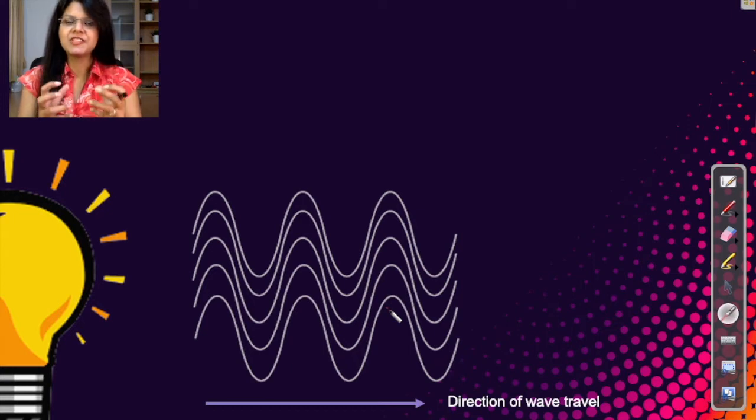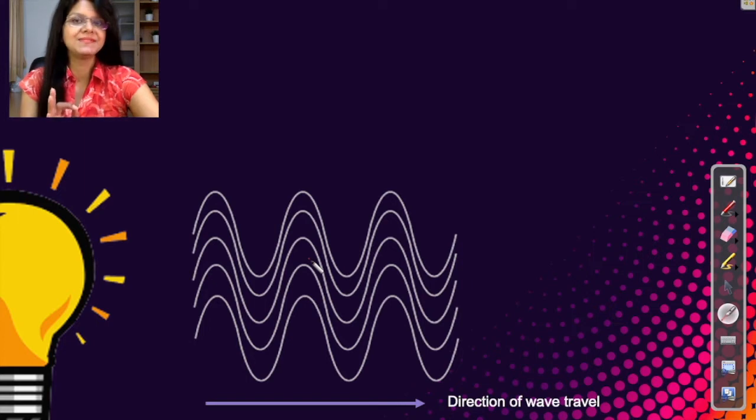So the waves which originate from a source actually travel in parallel. If you look at the curves of these waves, they are moving in parallel. All right. So the set of waves that you see here, that's your wave. So where is the wave front? The question is, where is the wave front?